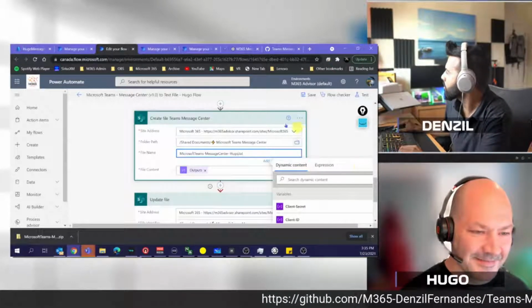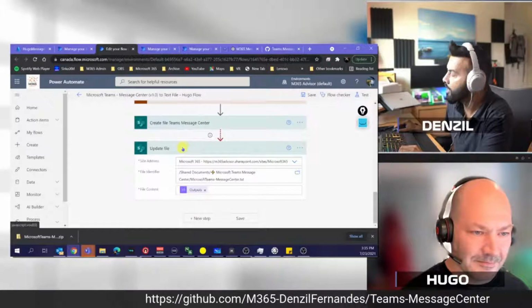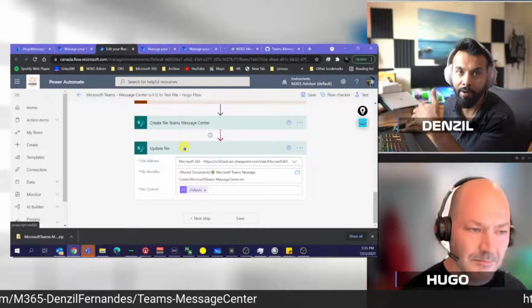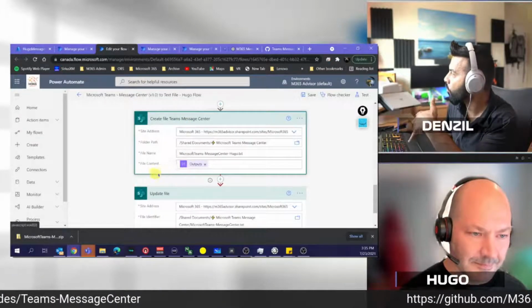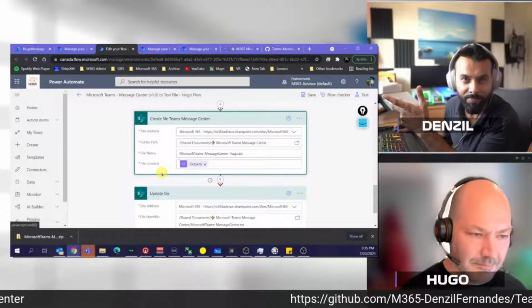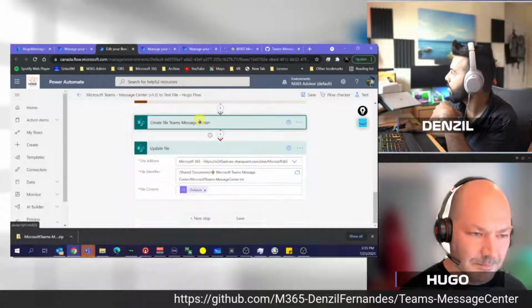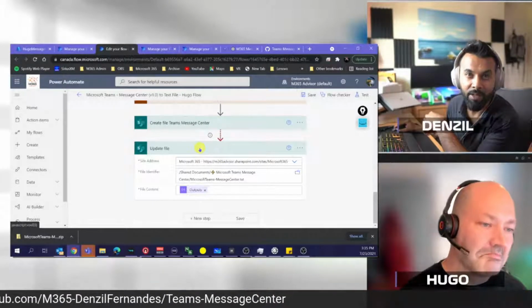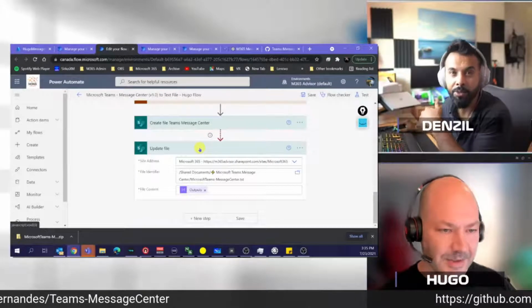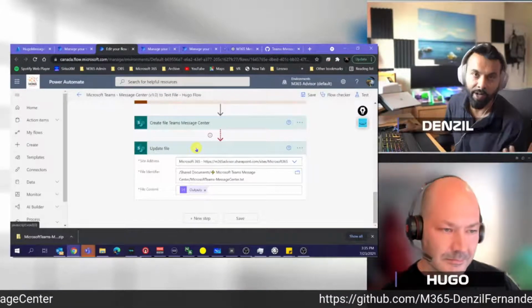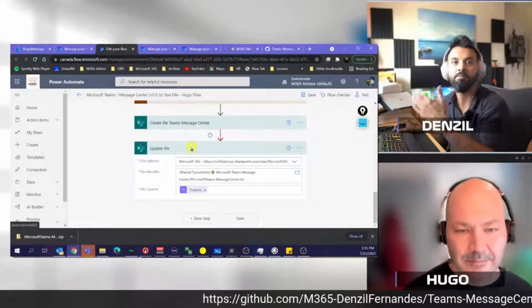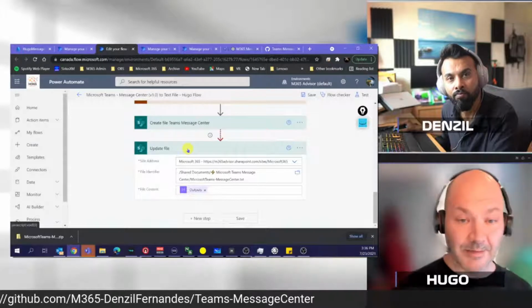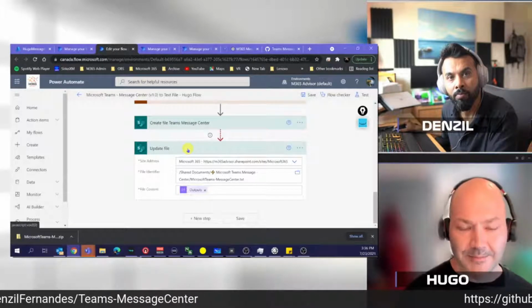Now there's something I noticed with creating files and updating files. You need a little bit of logic. Sometimes I'm noticing the flow will not create a file if the file already exists, and there's nothing in here that says override file if it exists. So what I do is, if it fails this, then only on fail it will update the file. That's the way I went around it. But I'm sure you guys can do a check if a file exists, and then create a file if it doesn't exist, or update one if it does. Maybe another better condition: you could just create a blank file to start with and then assume that everything is going to be an update from that point on.